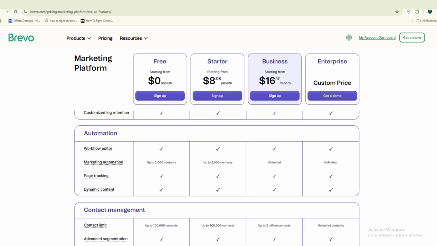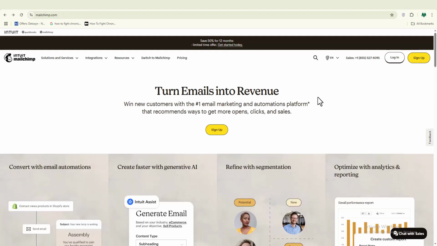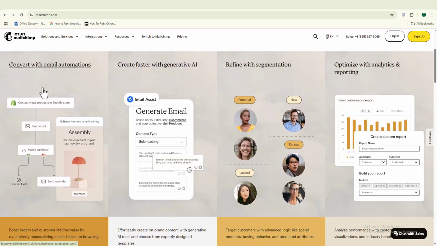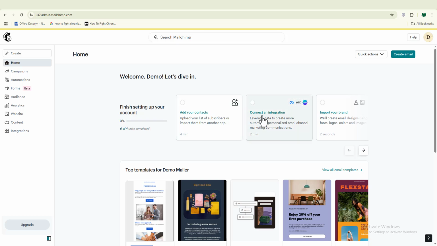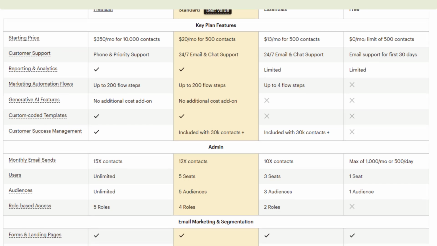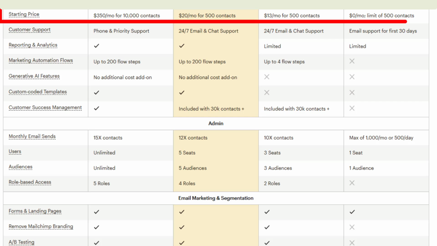Very simple. All right, so now let's look at another feature of those email marketing tools. Now let's talk about their pricing plans, okay, because you need money to get to enjoy using a particular software. Now for Mailchimp, you can say the pricing is based on contacts, and it gets expensive really fast. So meaning that the higher contact you have on Mailchimp, the higher you have to pay. All right, the amount for 1,000 is going to be different from the amount for 10,000, and it works out well.